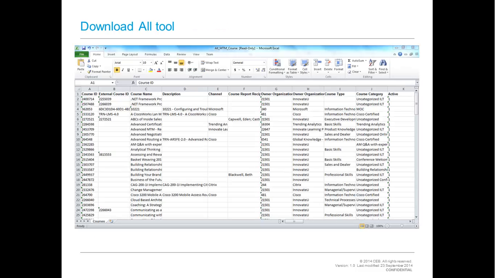Upon opening that Excel file, you're presented with all of the data elements in Excel. If you're familiar with the Download All tool for courses, you'll see a few new fields that we've added. For example, External Course ID on the left allows you as an importing user, if you have an integration, to have visibility into the IDs that are being used in Metrics That Matter for all of your courses.